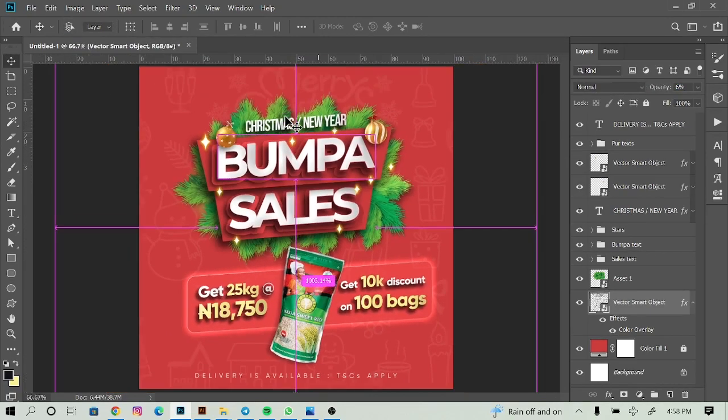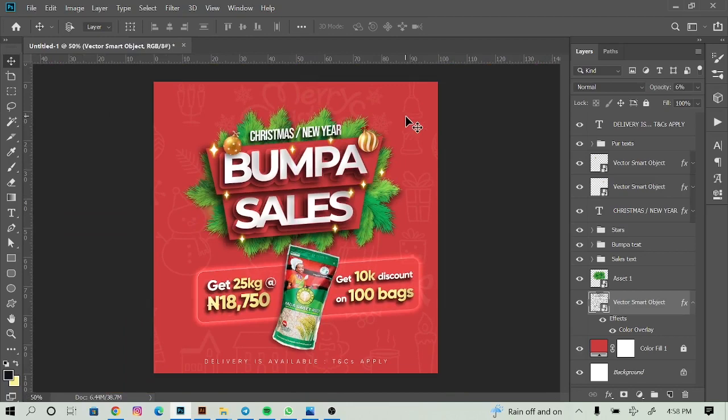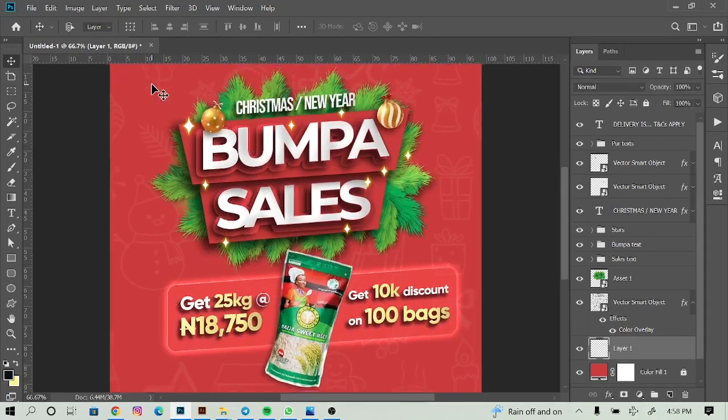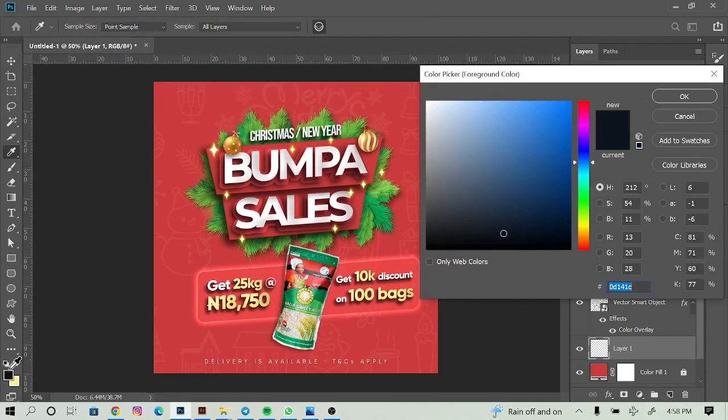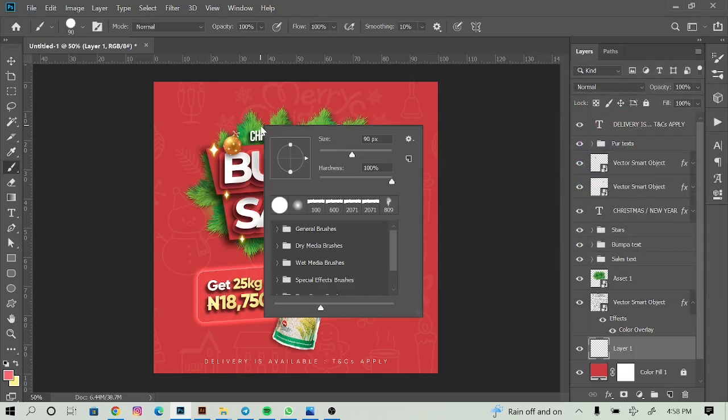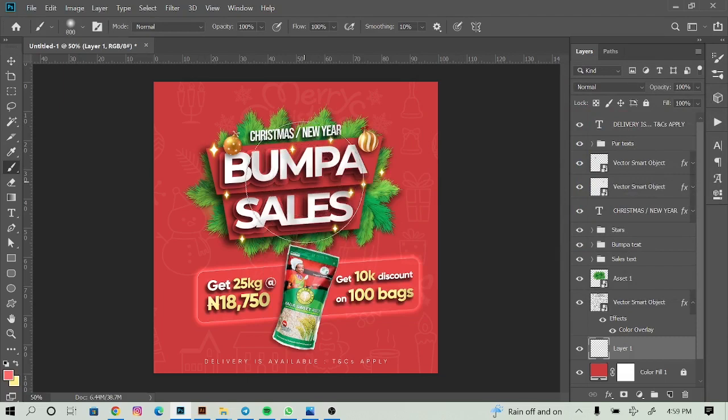So now to darken our background a little bit so we can give this part a little more focus, let's add a lighter red here. Alright, press B to take your brush, take a soft edge brush, increase this to resize enough.